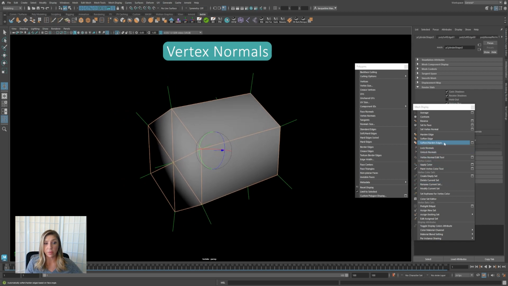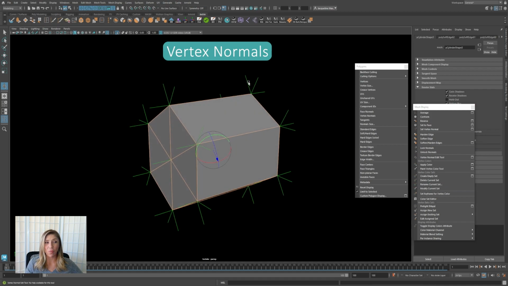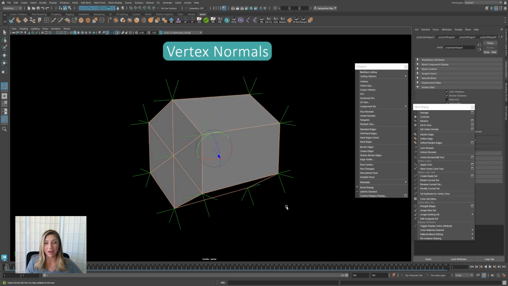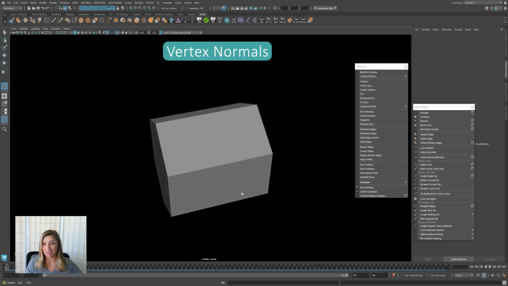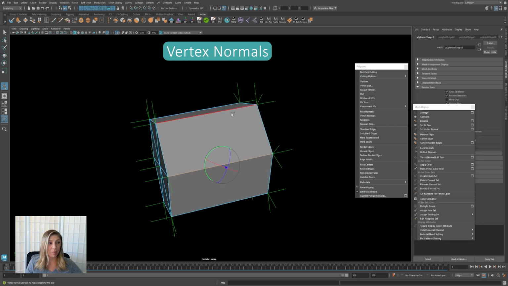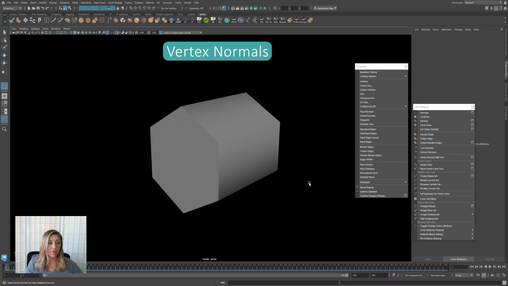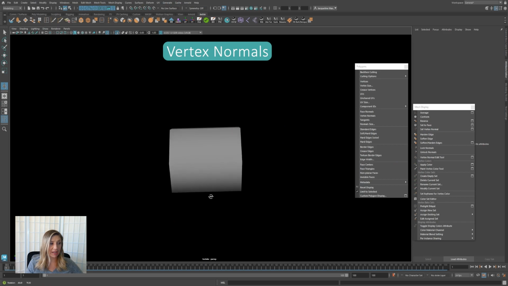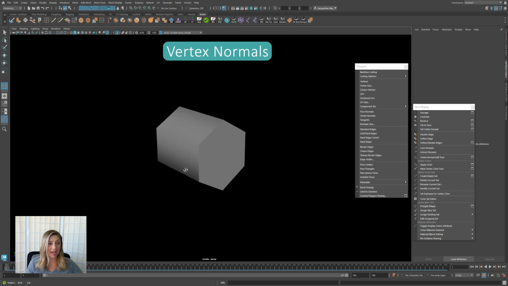Or I could also hit soften harden, and this is going to be Maya making its best guess at what can transition the best and what should be hard or soft. And you can see that Maya believes that this whole thing should be hard, but we can again override, select specific edges, and then I can soften those. So now I have more of a can-like shape that's wrapping around with my sharpness at the caps.